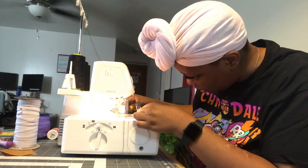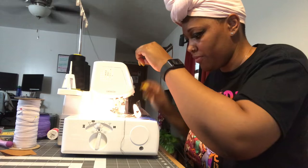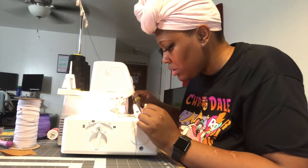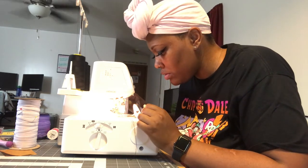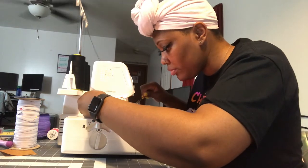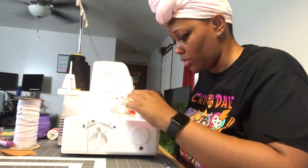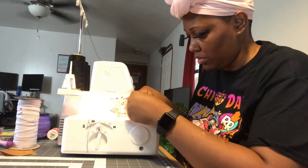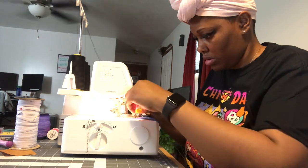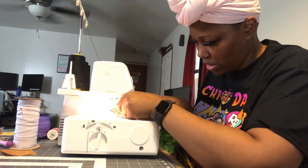And I think generally you're supposed to use the tweezers that come with the cover stitch, but I ain't got time to look for that, so I'm just going to use my little loop tool. And pull it towards the back. Yay! All right, so back to this. We're gonna fix this back up how it was. Make sure that stays in there.